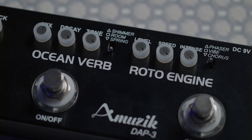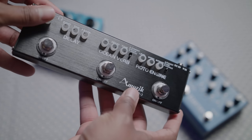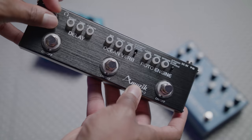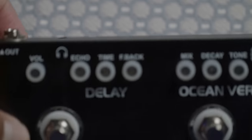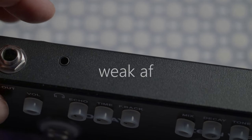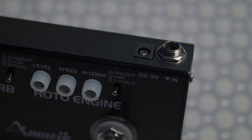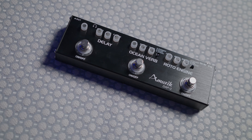From initial hands-on impressions, it's a lot heavier than I assumed it would be. It's an all metal case. The knobs and switches all feel pretty decent. In terms of build quality, I can't say it's bad, because it's not. It also has cool things like a headphone jack, so hopefully there's some sort of stereo reverb or stereo delay in here. That would be really cool. It also has a DC input, no spot for a 9-volt battery, but you do have your inputs and outputs that are normal guitar input stuff.